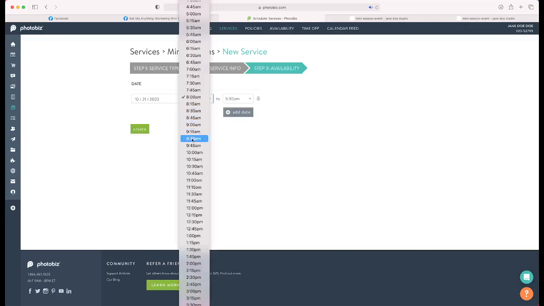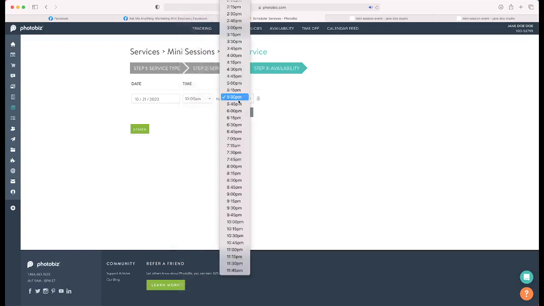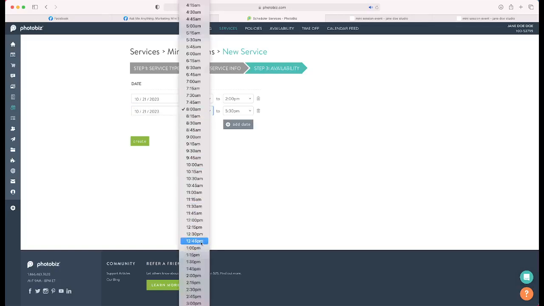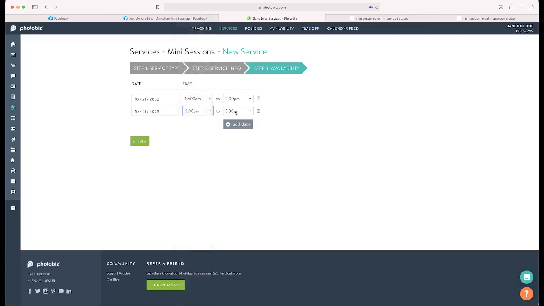We're going to start a little bit early, around 10 a.m. We're going to run that till probably about 4 that day. But we're going to put 1 break in there. We're going to put our break in at 2, and then we're going to start again. Okay. Got that. And then we're going to start it up again at 3 p.m. And maybe we'll go to 6. How about that? Maybe it'll still be enough light out by then.